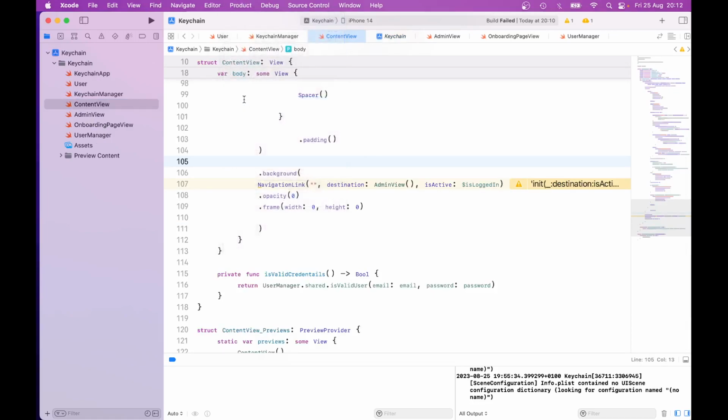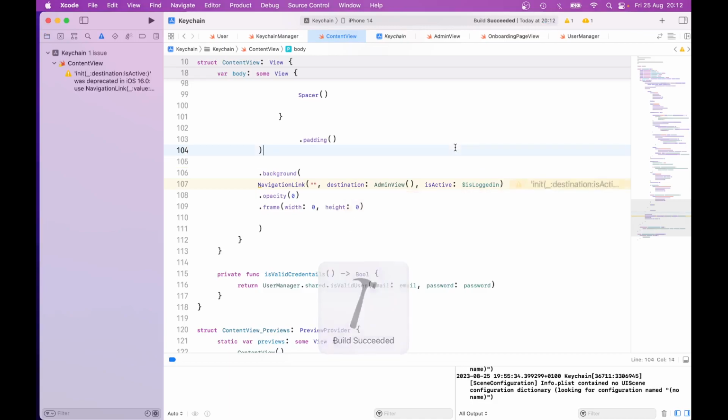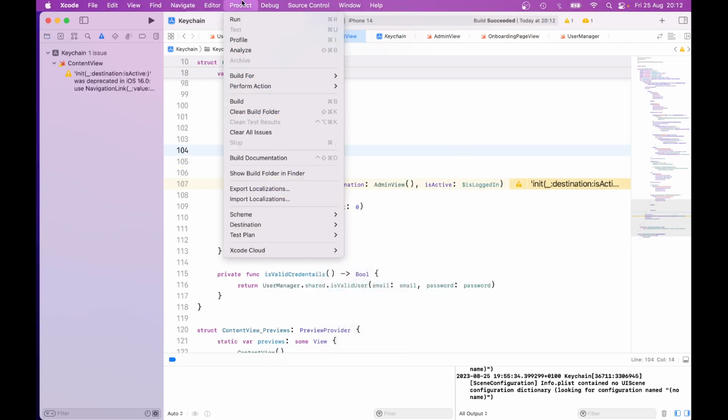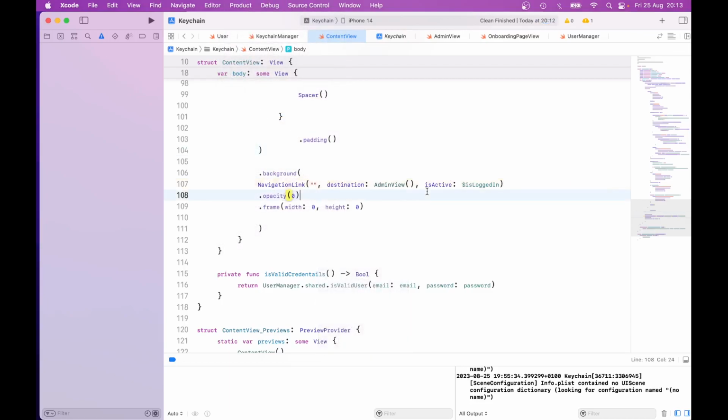Let's compile it now. Might need to give it a clean build. That might do it. Get rid of that warning message. Yeah, that one works.